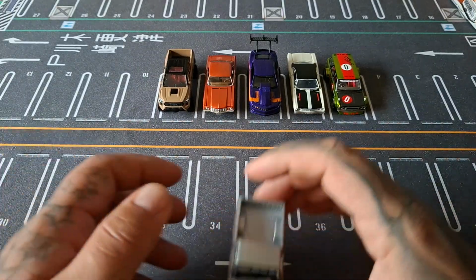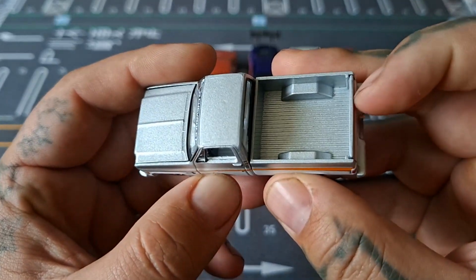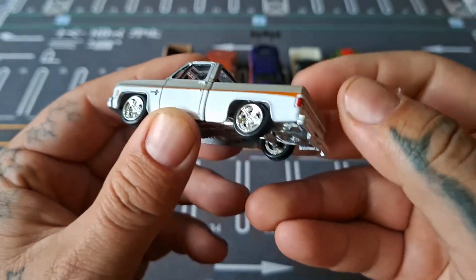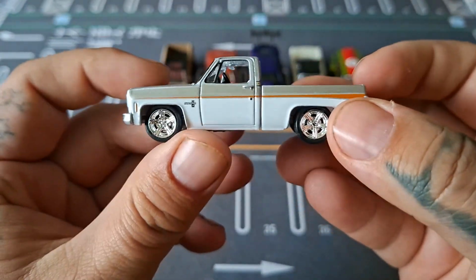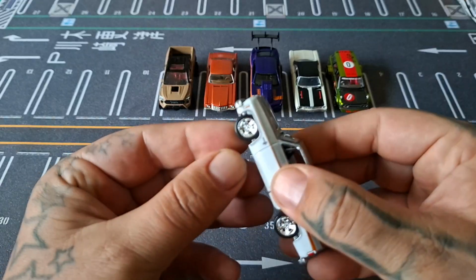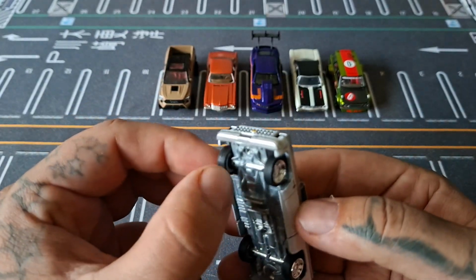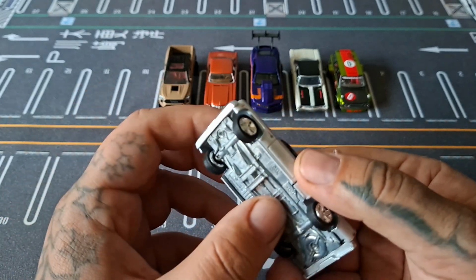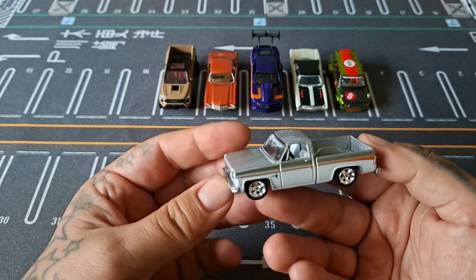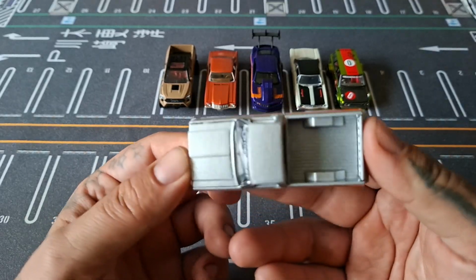Okay, and let's get into the model. It's pretty heavy. No, I'll deal with that off camera. So we have the metal on metal, as always, a Hot Wheels. I mean, not Hot Wheels, but AUTOWORLD premiums have. I do plan to delve into at least see if I can get any of the AUTOWORLD deluxe line, which is supposedly the main.